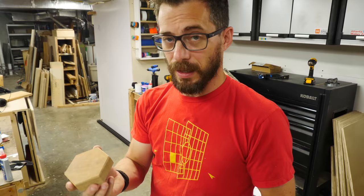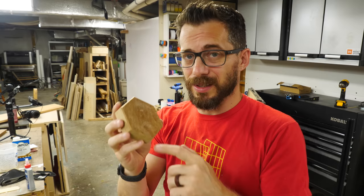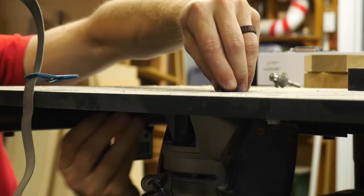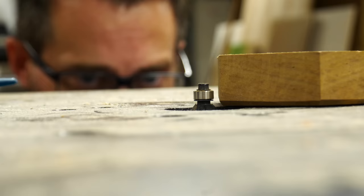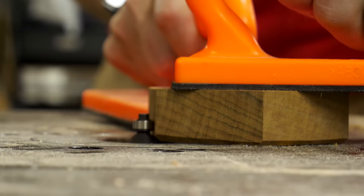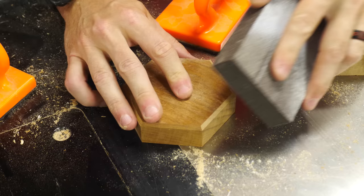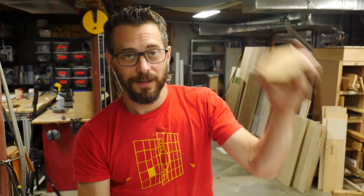I tried to add that small bevel using the sander and it does work, but it's kind of inconsistent. If that's all you got, you can totally use it. I'm gonna use a router table just to make sure that it's a consistent bevel all the way around. It's a good little detail. I think it helped a lot, and the router table is the way to go if you've got one.